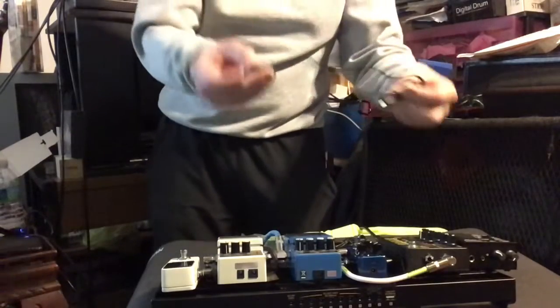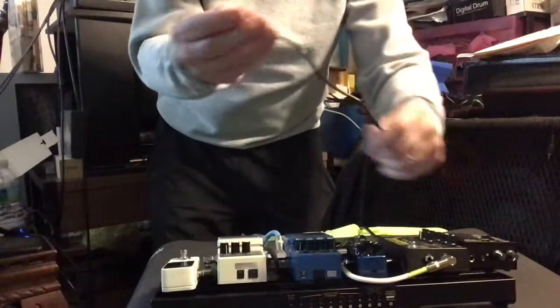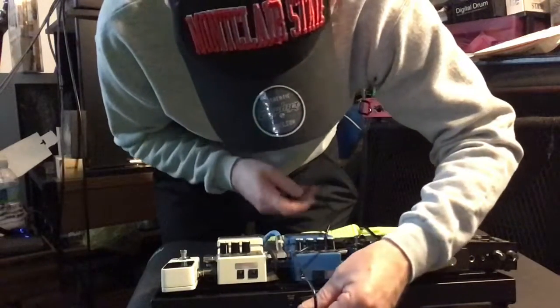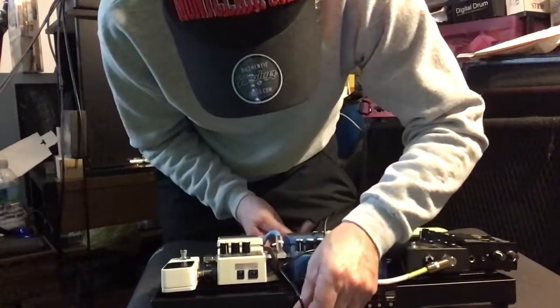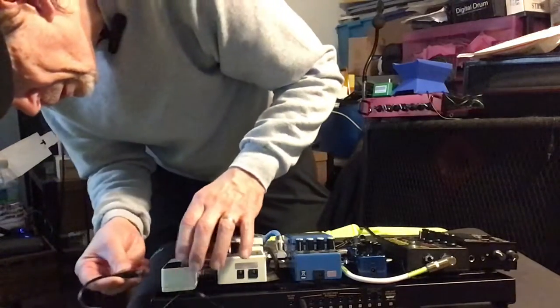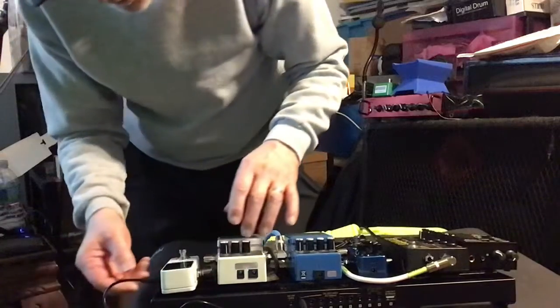It comes with these wires. Each one of these wires goes into one of the inputs. And it goes into whatever you're dealing with.